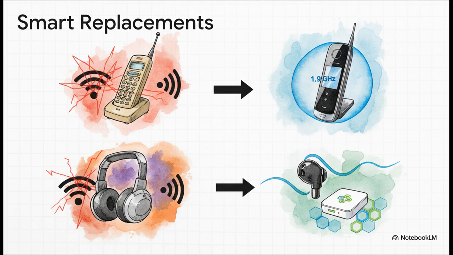Are you still using an old 2.4 gigahertz cordless phone? You got to swap it for a DECT 6.0 model. Those operate on their own 1.9 gigahertz frequency, so they completely avoid the conflict. Got some old Bluetooth gadgets? Upgrading to Bluetooth 5 or newer gives you much better features for coexisting peacefully. Even your smart home devices can be moved over to things like Zigbee 3.0, which can be set up to use channels that don't step on your Wi-Fi's toes at all.